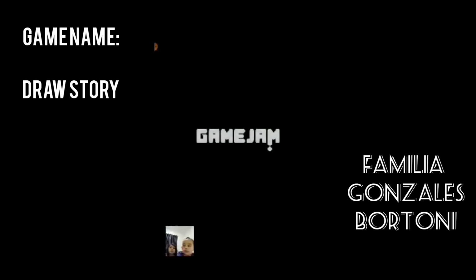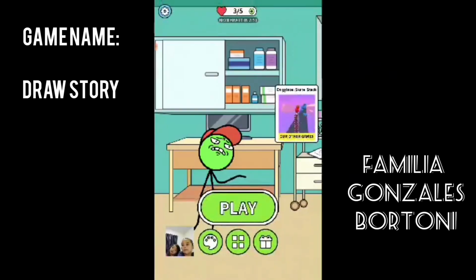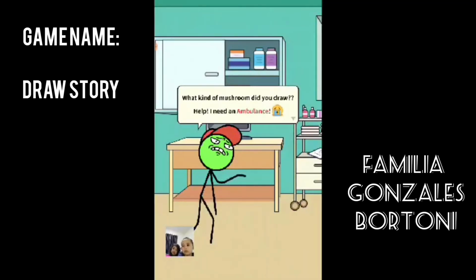Played already some of the levels, right? Yeah. And we'll show you guys how we play it. Downloading is episode 3. So the name is Draw Story. So let's start playing.